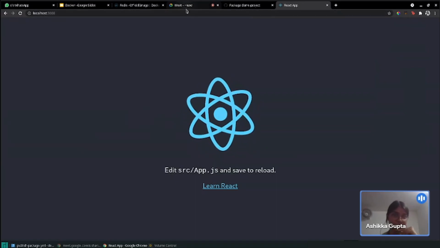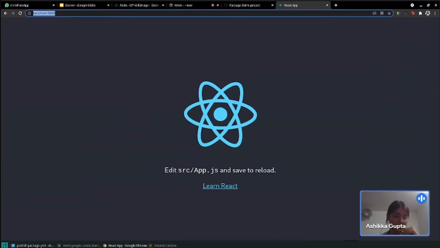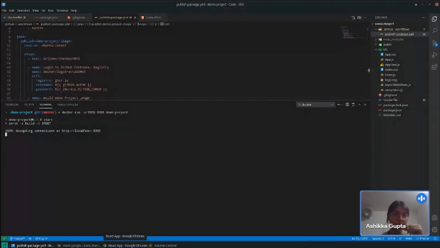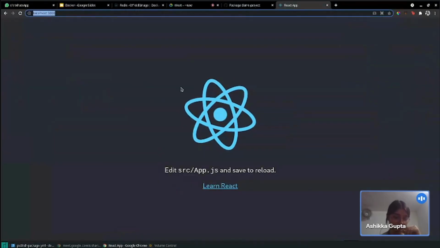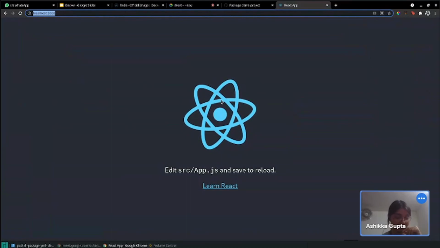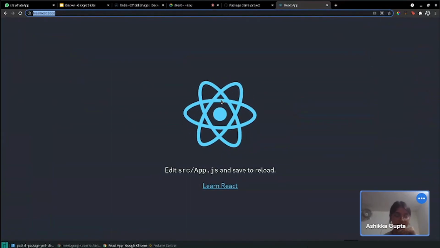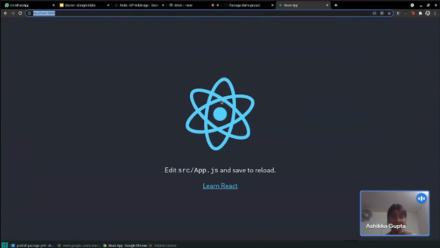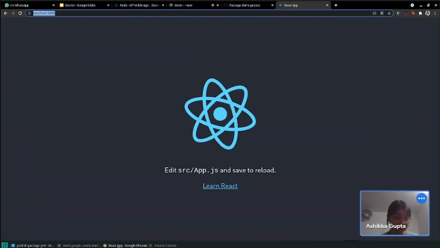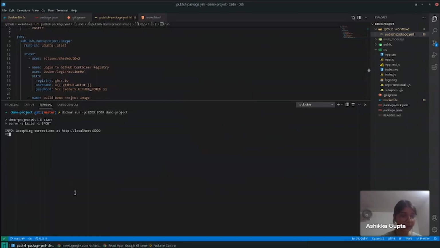So right now what you see is not me doing npm run dev. This is a Dockerized application which is running inside a container. Does that make sense to you guys? Yeah. So basically that is what's happening.